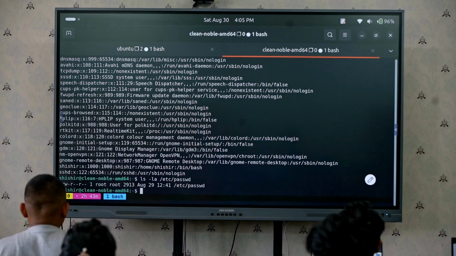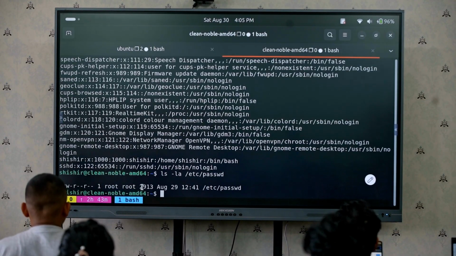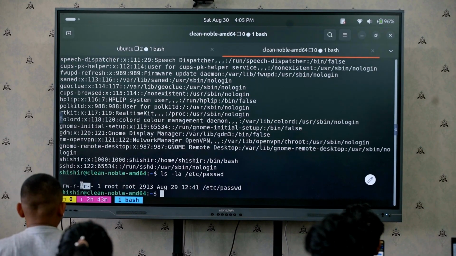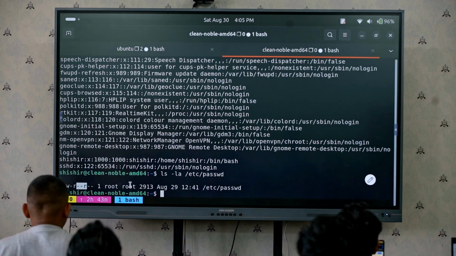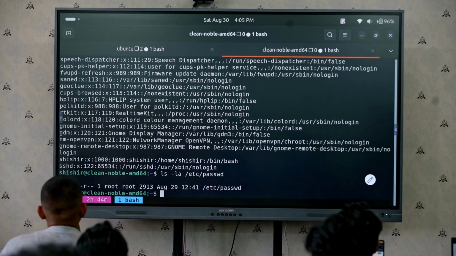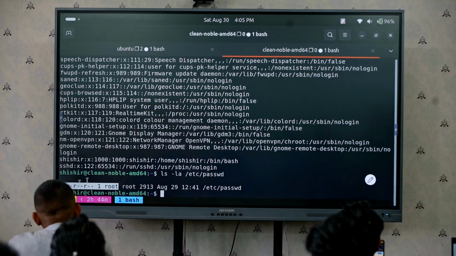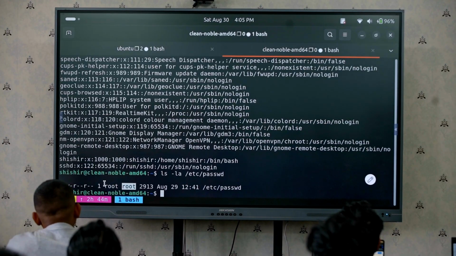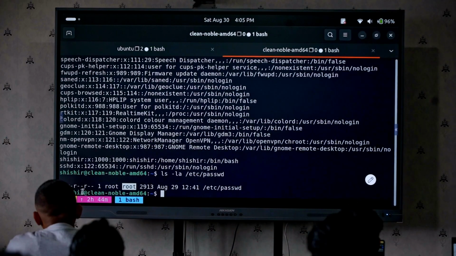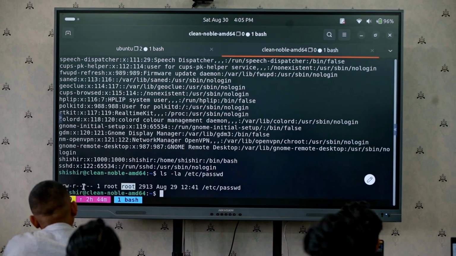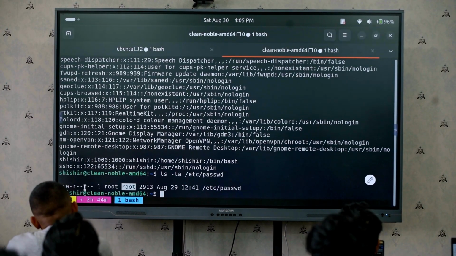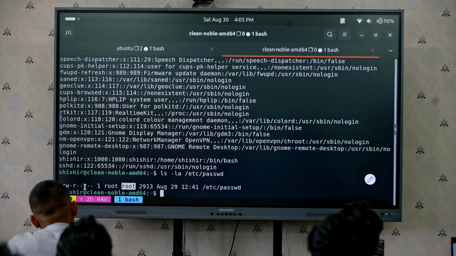If I look at the permission for this particular file, you can see that this is the permission. It means that the root user can read and write to this file. Then there are groups. Any user in the root group can read this file, and anyone can read this file. So it means that any user on your system is able to read this file.